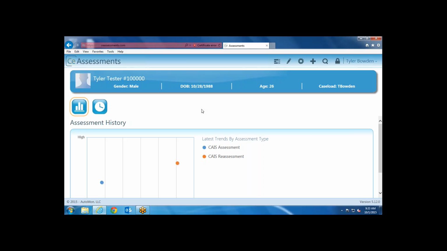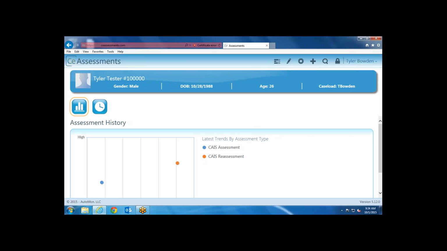All right. So hopefully this looks familiar to everybody. I am just in CE assessments at this point, and bear with me, this is our test site. So sometimes the certificates are a little bit different and there are things that can run a bit slower. For what we're looking at here, this should look very familiar to anybody who's used CE assessments before. The big change here will be that we now have this icon up here at the top for CE planning, which is going to bring you directly into the case plan portion of things.